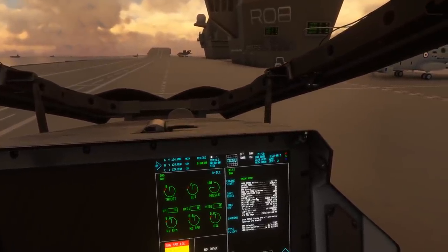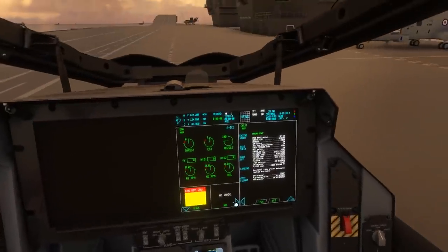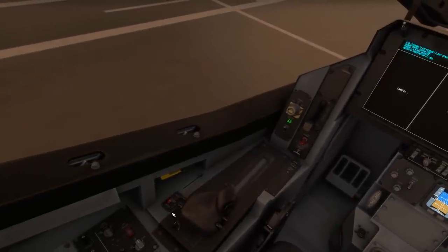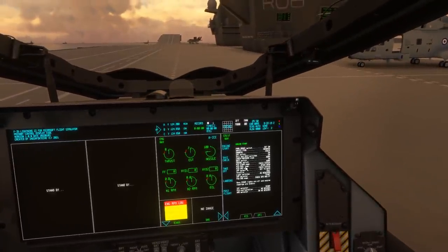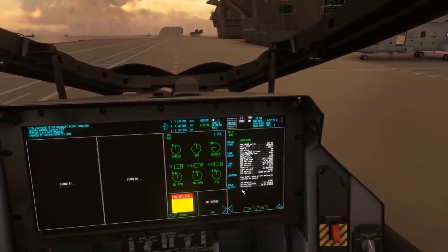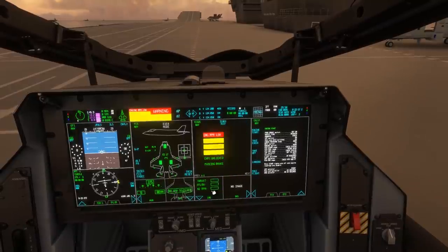So the cabin pressure knob is set to normal. Battery switch, of course, that should already be on. We turn that on to initialize the screen. Engine switch is set to normal and that's caged up. PCD, we want to bring up the ICAWS, or the Integrated Caution Advisory and Warning System. To do that, we can just come to the inner right portal and we'll expand the ICAWS screen.